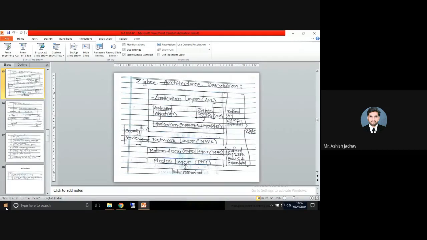Why am I doing this? Because at the end we should be able to compare BLE with Zigbee. We should be able to compare BLE with Wi-Fi, right? So in the same pattern, I'm teaching you those 4 technologies: BLE, Zigbee, Wi-Fi, and RFID. That's why I told you, you will not find these points anywhere in the book.